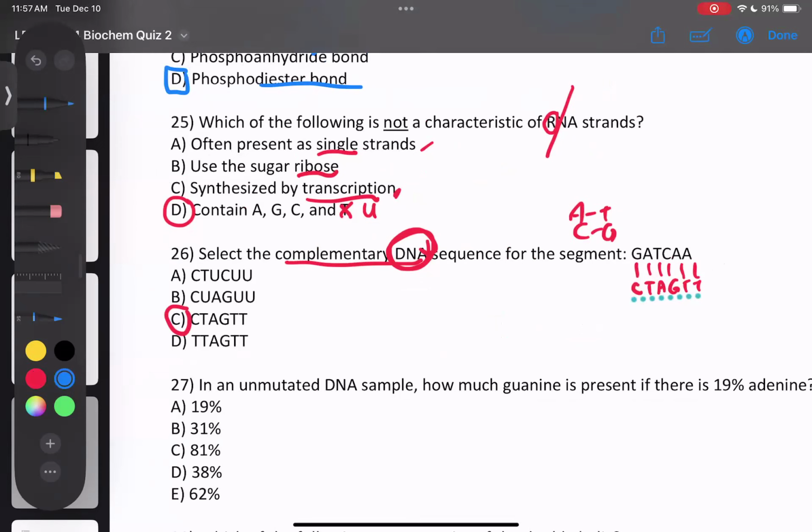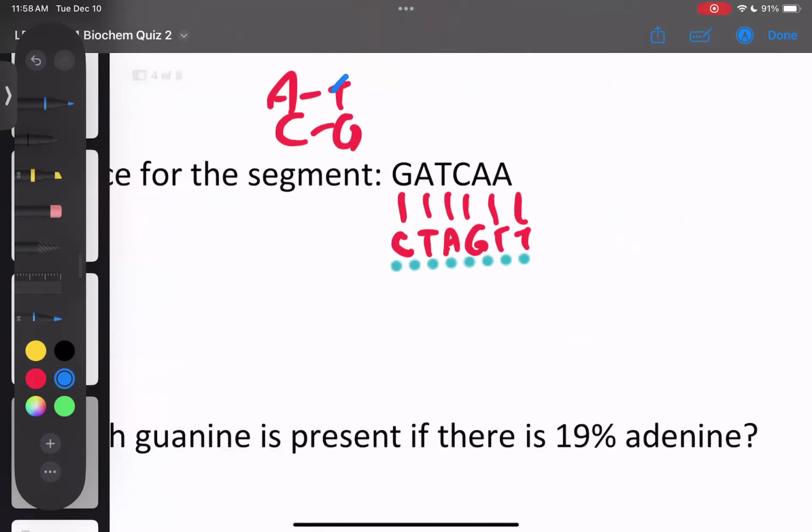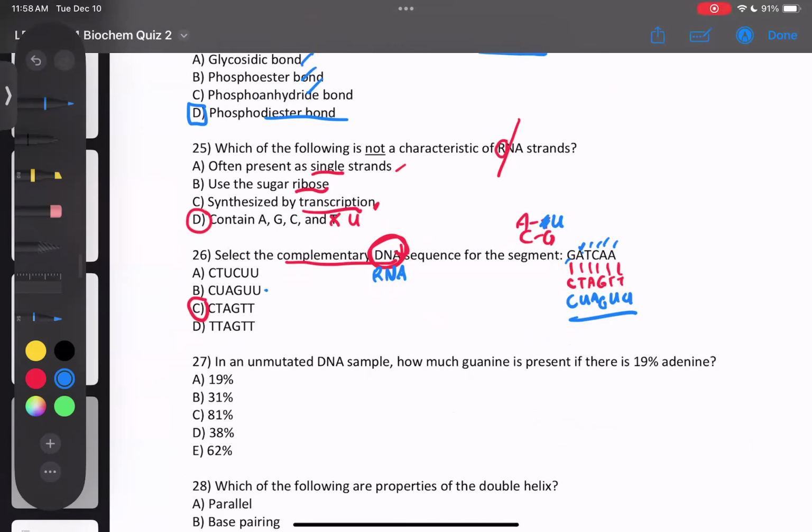If the question was made into RNA, then instead of being T, A will become U. So for example, G will still become C, but now, as I said, A will become U. The A still stays, because A is still in the menu, right? We still have adenine in RNA. There should be no T anymore in RNA. So this one would have been the answer if the question was asking us for an RNA version or RNA product, a copied RNA transcript sometimes that we call.